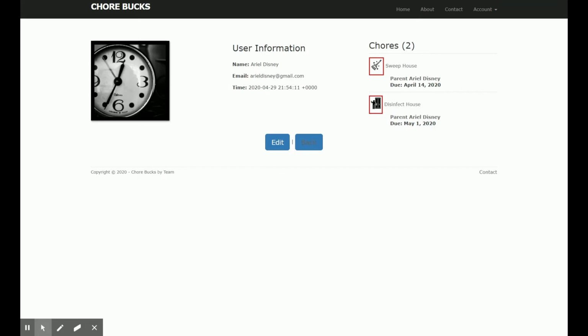It searches for an image labeled disinfect house, and I have that image already picked out. So that's why you can see an icon. Right now, if you put in a name and it doesn't have an image associated with it, it'll come back as an error and it won't proceed. But that's just more testing that we have to get down to.